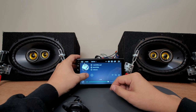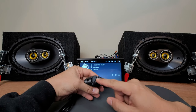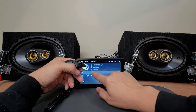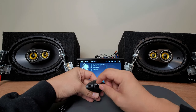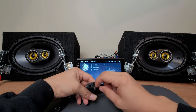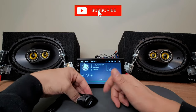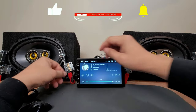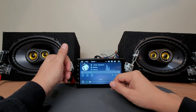Alright, so far it runs good. But on the Pyle, as you see, the volume output after 30% is nothing. Watch. This is 30%, and after that there's nothing there. So that's what you pay when an amplifier is cheaper. After 30% it's not going to work. When you turn the volume control up, it's already 100% out. So let's play some more music.